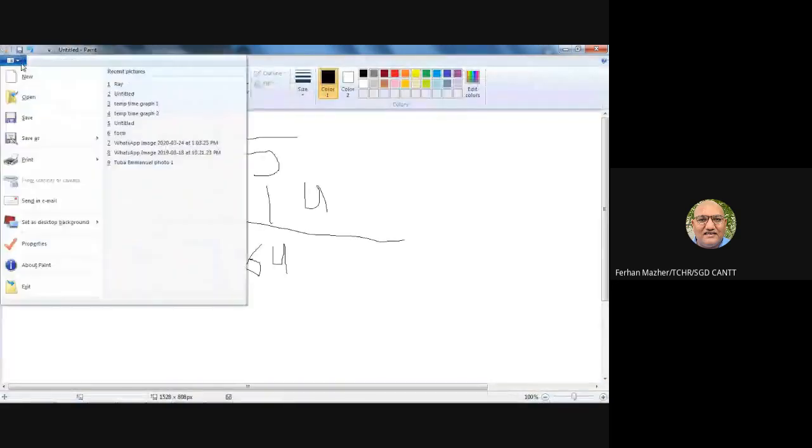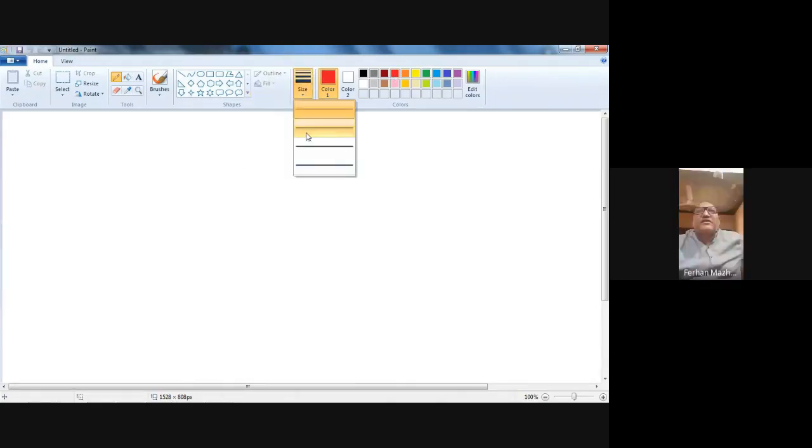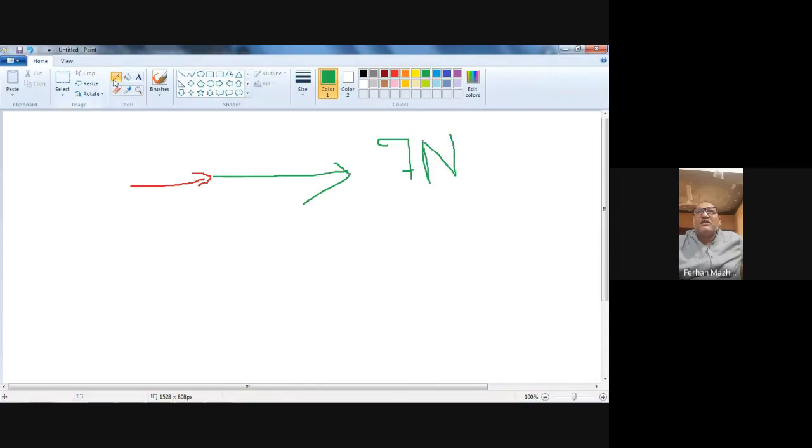Try to understand. Okay. So there are two possibilities. One possibility is that I have two forces. For example, I have this force. Let me increase the size. This is a 3 Newton force, and the second one here is a 4 Newton force. So 3 Newton force and 4 Newton force, the result will be 7 Newton. Now another extreme possibility can be that I have a 3 Newton force acting in this direction, and the 4 Newton force is acting in this direction. Because they are acting in opposite directions, the resultant will be only 1 Newton.